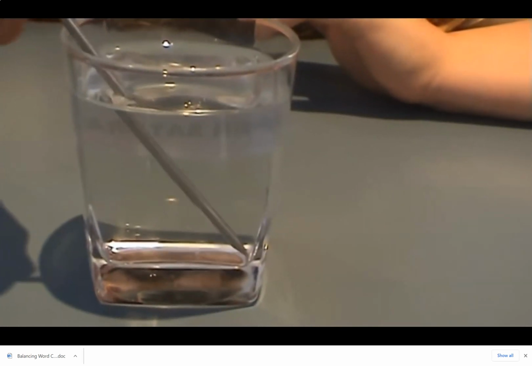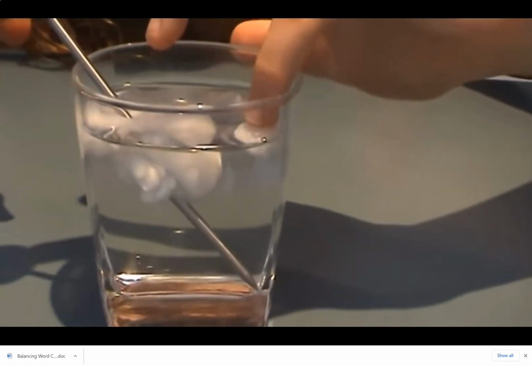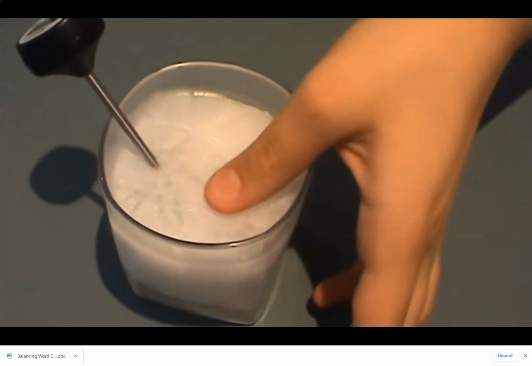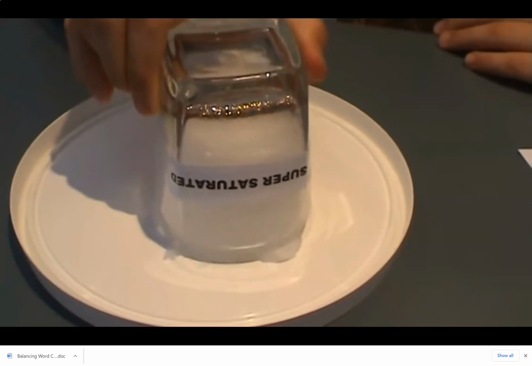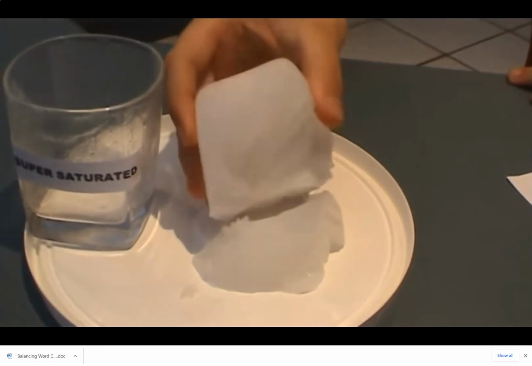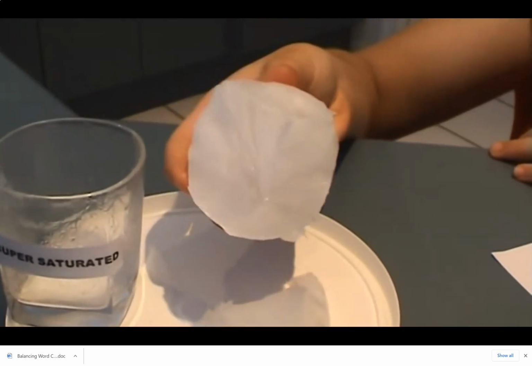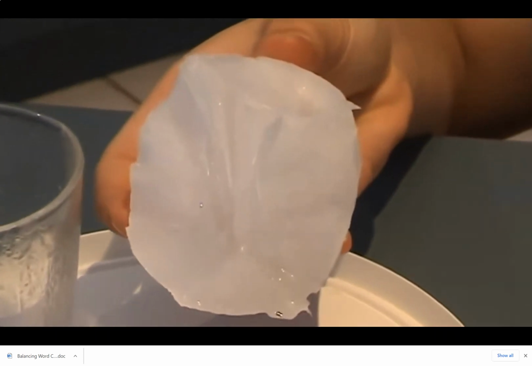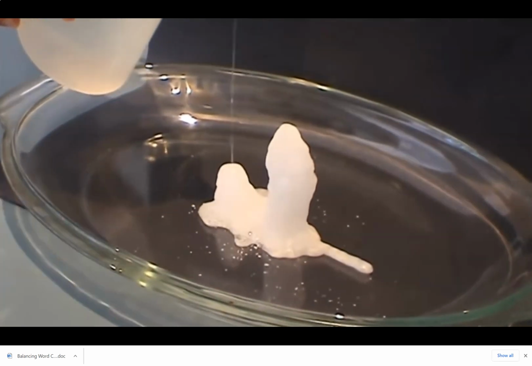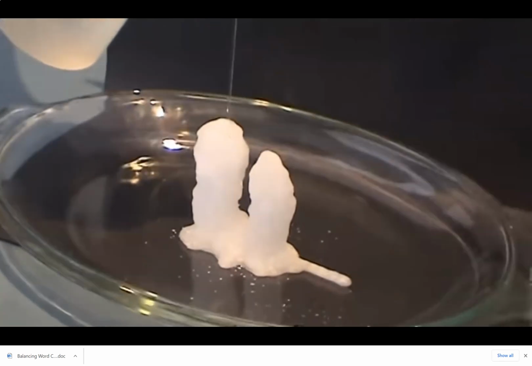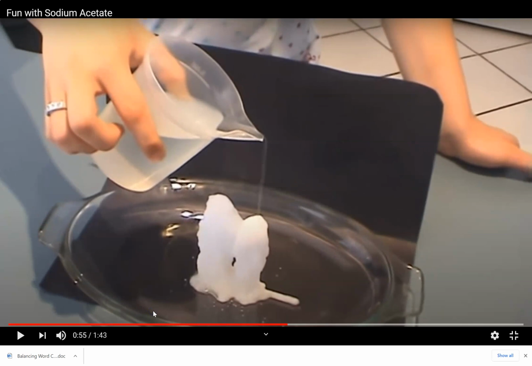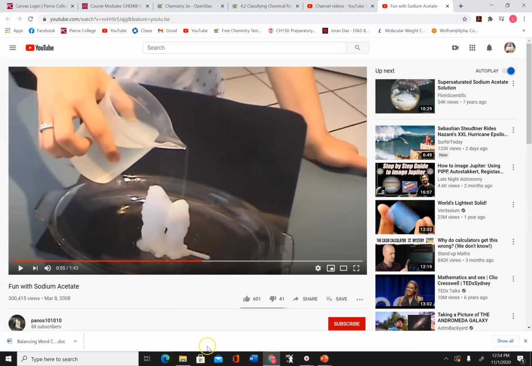So if you put a thermometer in there and rub it on the bottom, there it goes, it begins to crystallize. She's touching it to kick it off a bit more, and the excess solute comes out, and it gets up to over 50 degrees. So that's kind of cool, and there is all of the excess solute that crystallized out. You can also initiate this process by pouring the liquid and letting it hit onto another surface. So we'll see that here it comes, and you can see the shock of the disturbance there causes the excess solute to precipitate out. This stuff is a little hard to prepare because it's an unstable state of the substance.